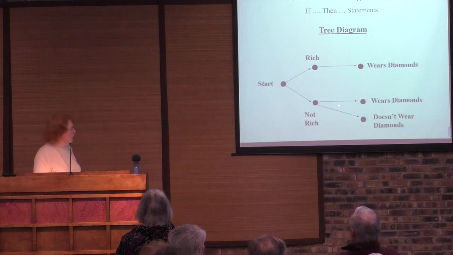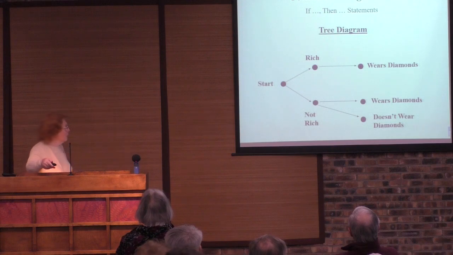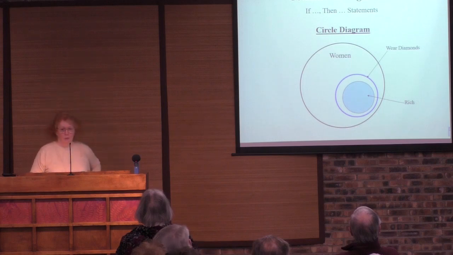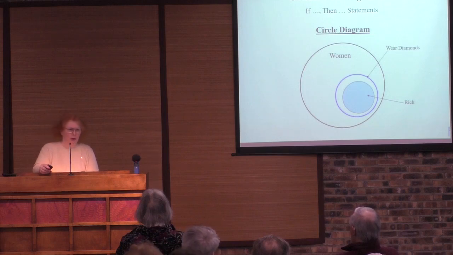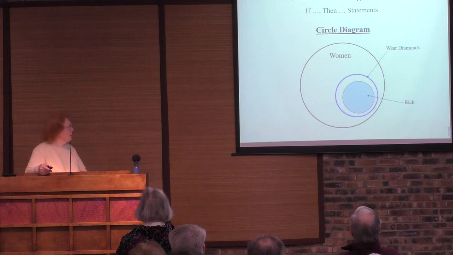Now, we get into things like further arguments. We can begin to put probabilities on here and say what's the likelihood of an event occurring. And this would be a decision diagram at that point. We can also make a Venn diagram. That is, we can set up the condition of all women, and we can set up the condition called rich women. And here's wears diamonds. Notice that wears diamonds includes all rich, but also includes those who are just regular people. And so again, two different ways of looking at conditionals. That's one of the reasons we prefer putting things in the form of an if-then, because it's easier to test than it is with a syllogism. So we can look at an example.